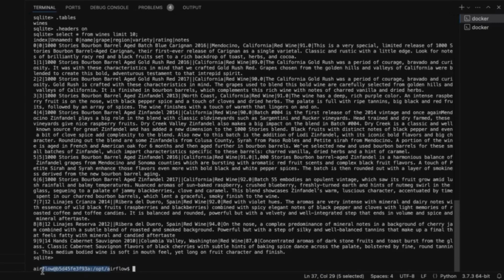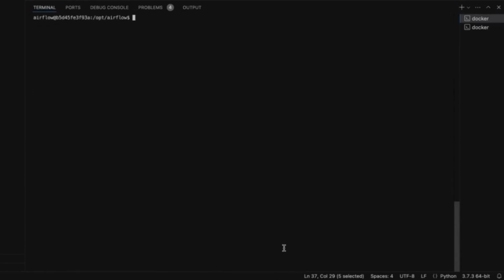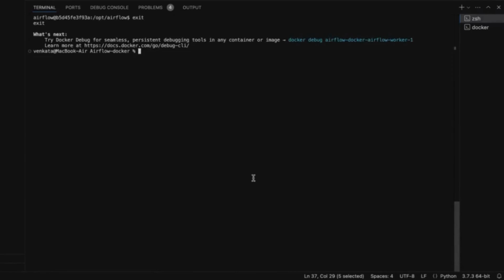If I go to ls, this is the SQL engine. But in the DAG we'll use a different name, and we'll create a different engine directly from the DAG. So I think now we can just exit.